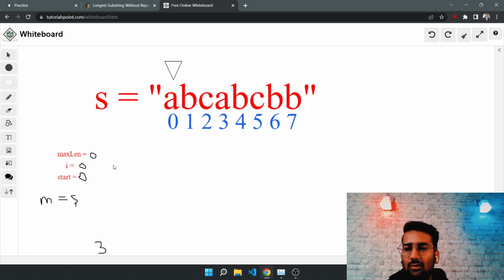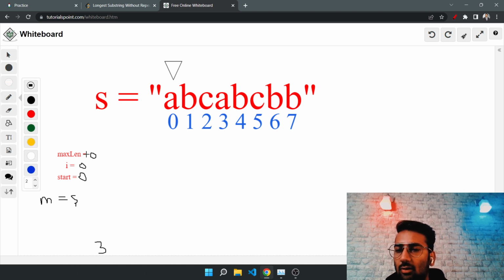So let me start this algorithm. We will initialize all of these with 0, and at last return this max length, which we will calculate while traversing from the first character to the last character. Also we will have an ordered map, or a hash map in other languages.